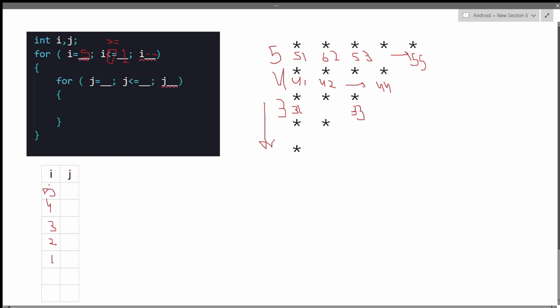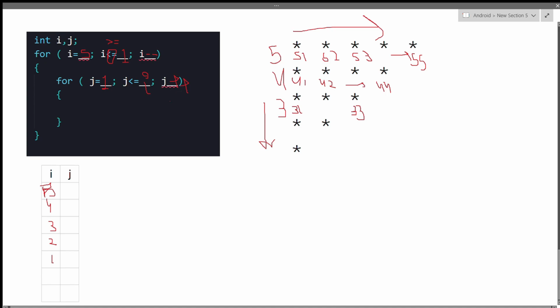Now what happens to the j value? We will do something like this. When i value is 5, we have to print j 5 times. So we will start j as 1. You see we will end it at i, and we will increase it.